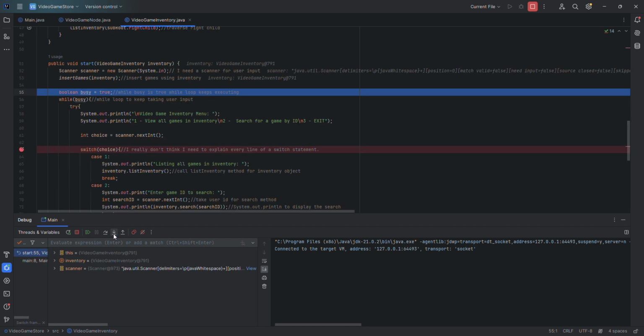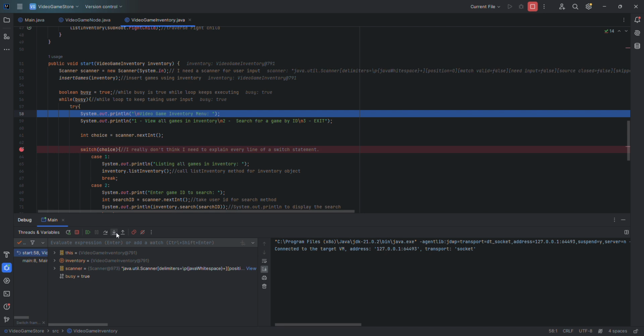Okay, so now we're going to go to the user input. We just finished inserting our games. Busy equals true. Busy is going to stay true until case 3 is exit. We're going to change it to false and exit the while loop. We're doing a try to handle user input also, because the default will handle the numbers, but we need a try and catch block in case they want to be smart and write letters for numbers.